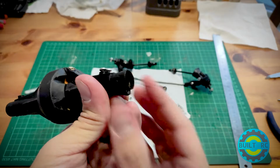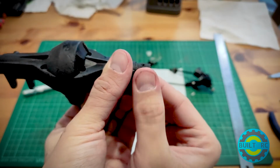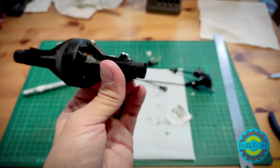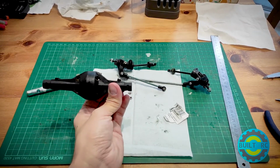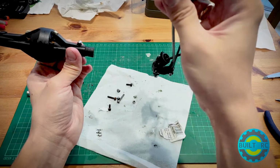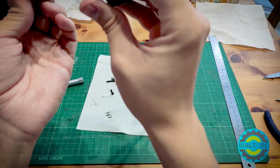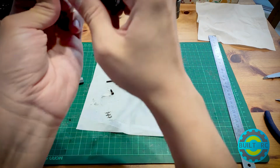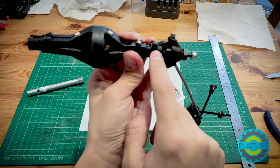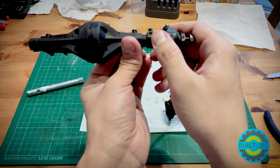Okay, here is the stock SCX10 axle, and it's flat here, so no notches and stuff. So when you install the SCX10 to C-hubs onto it, the C-hub has no notch or some kind of place that will hold it and prevent it from rotating against the axle like this. So the only thing that holds the C-hub is a screw that installs right here. Right, so it acts like a clamp.